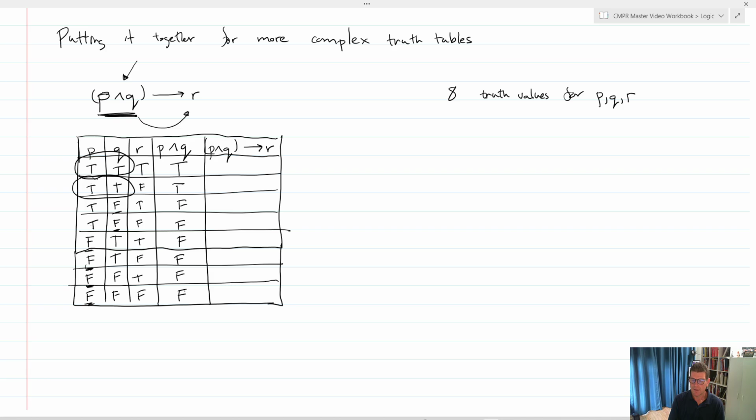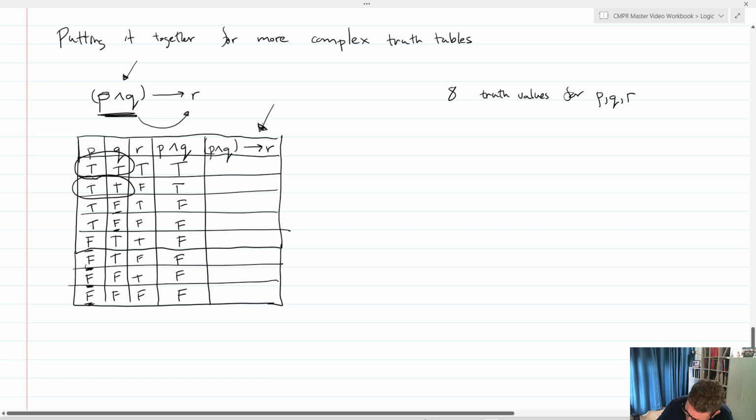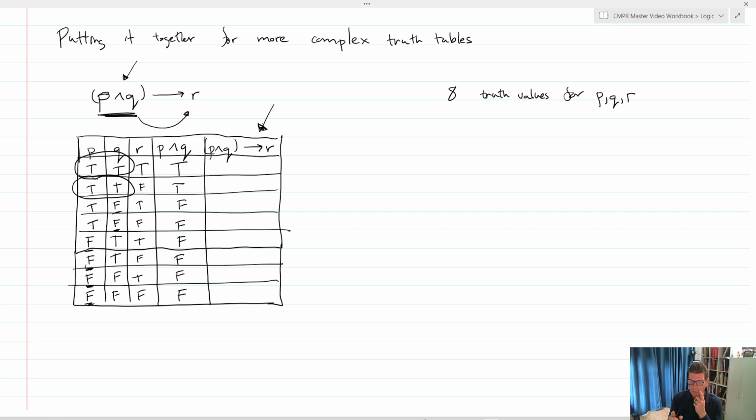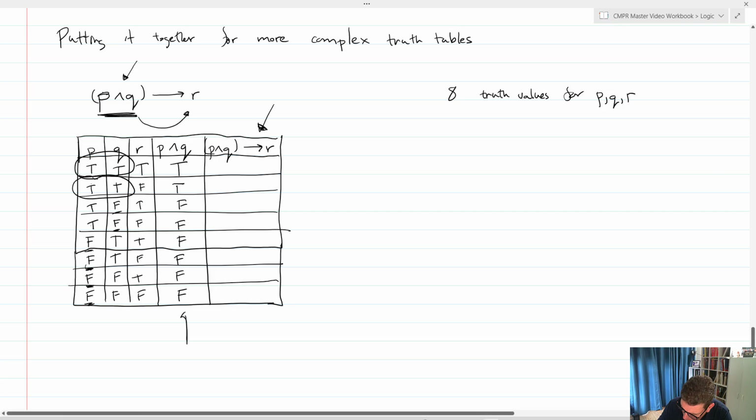Now, for this next line, P and Q implies R, what I need to do is use the conditional table, and I'm going to use the conditional table with my hypothesis or my condition being P and Q. I'm not even going to look at the original P and Q. So these two, you pretend they don't exist. So pretend they don't exist. All right? So my condition is my P and Q, and my conclusion is R.